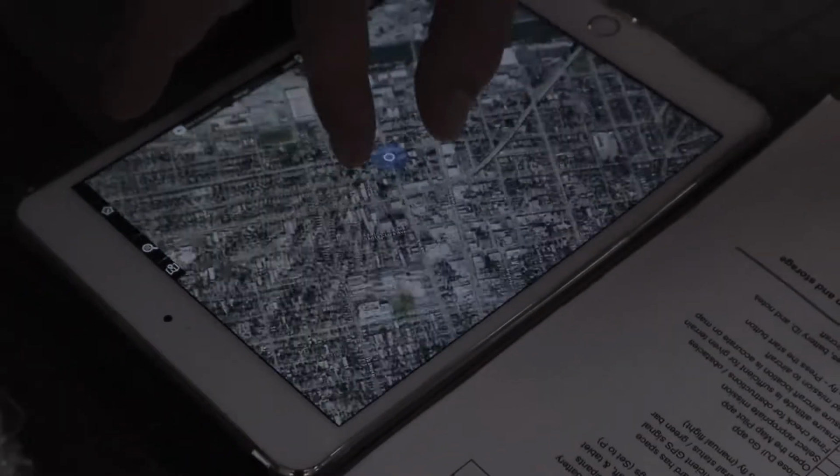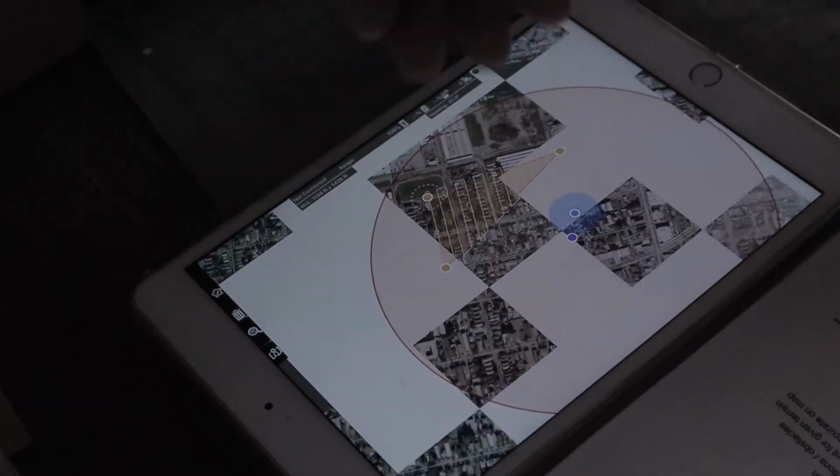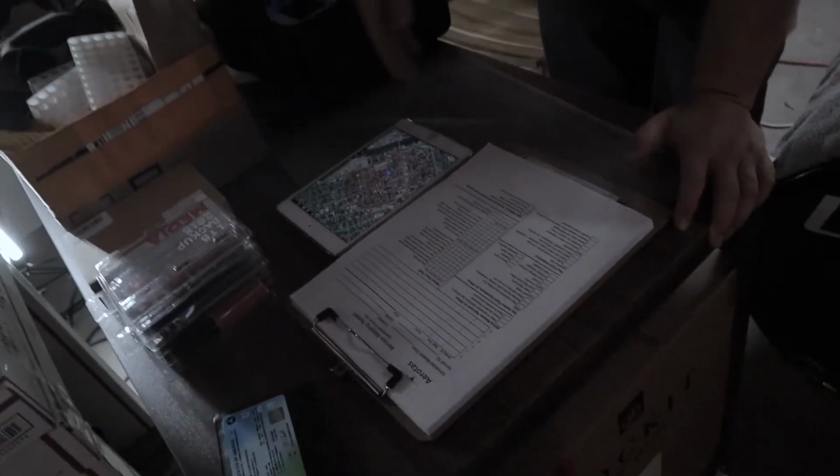It's telling us where we're at, right? So I want to start it here. I would double tap it, and then that would start the point of where we're going to take off. And then I hold over here, and I hold over here, and I hold over here. Oh, so you're just making points. Basically, yeah. It's going to fill it in. Exactly. And then it'll fill it in, and you can turn it and go whichever way you want the drone to fly. So that's what you would do to create a flight path in a certain place you know you're going to go.